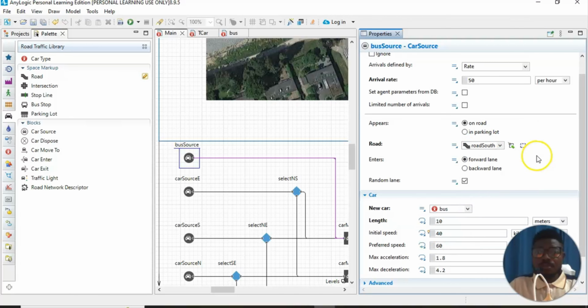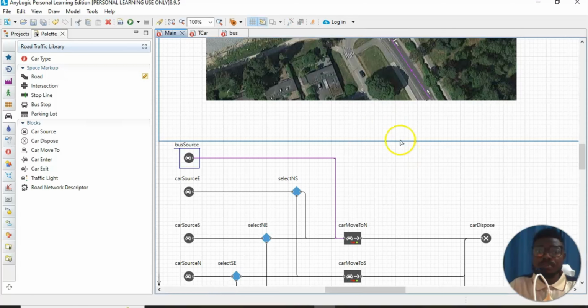Every other thing, since it's moving from the south to the north, it will still be a forward lane. So we have that sorted.